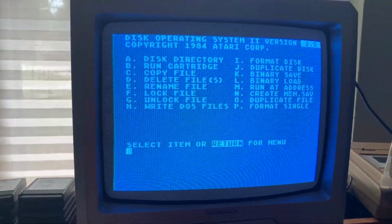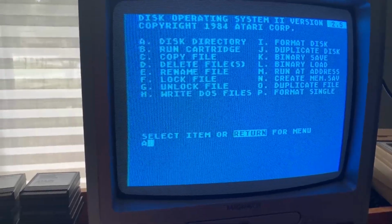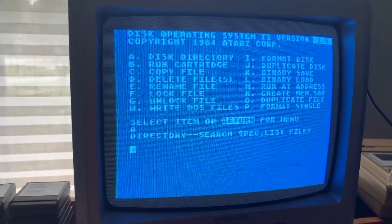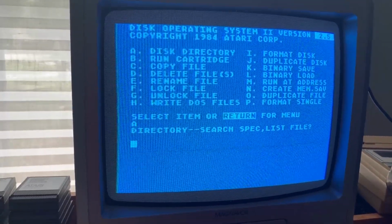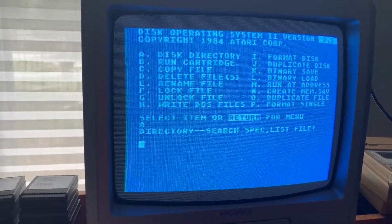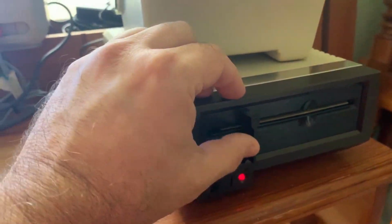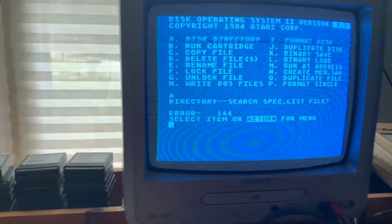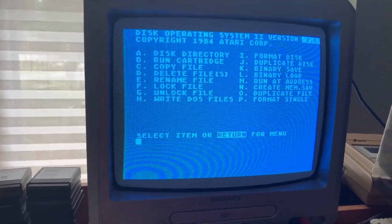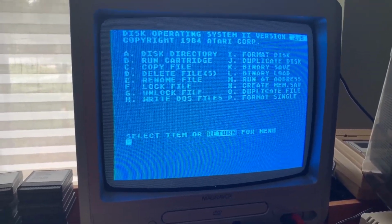That is incredible. All right, so let's see what's on this disc. A for disk directory. Search, spec, list, file, just enter. That's all I ever did. It's trying to access the drive. See what's on there. Hello? I think it's getting hung up on something. So if I pop that drive out, maybe it'll cancel it. Oh, error. Okay, didn't see anything that time, but previously I just ran that command and I got a whole list of files, even though it did get hung up on something.